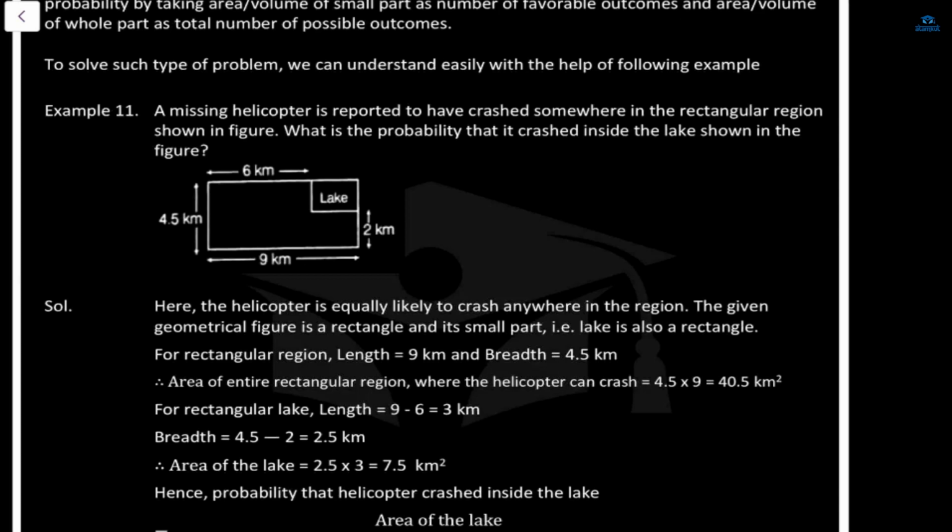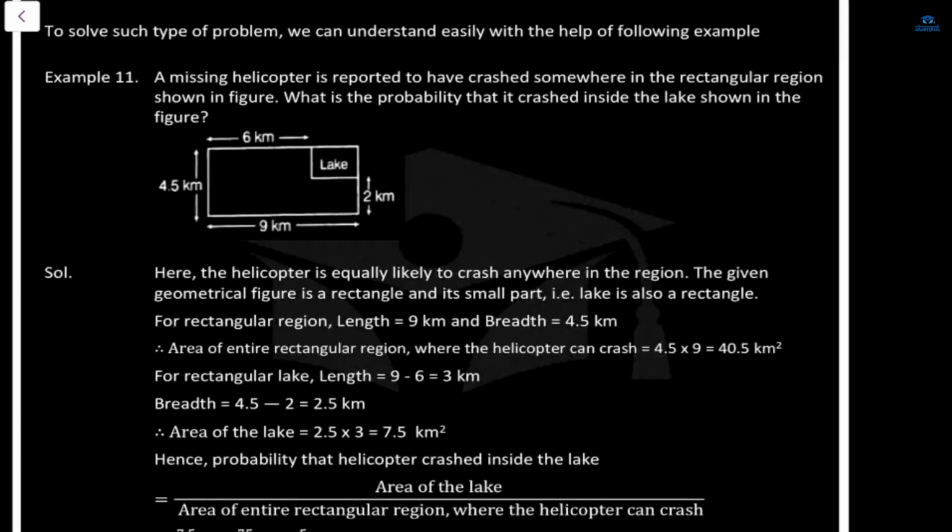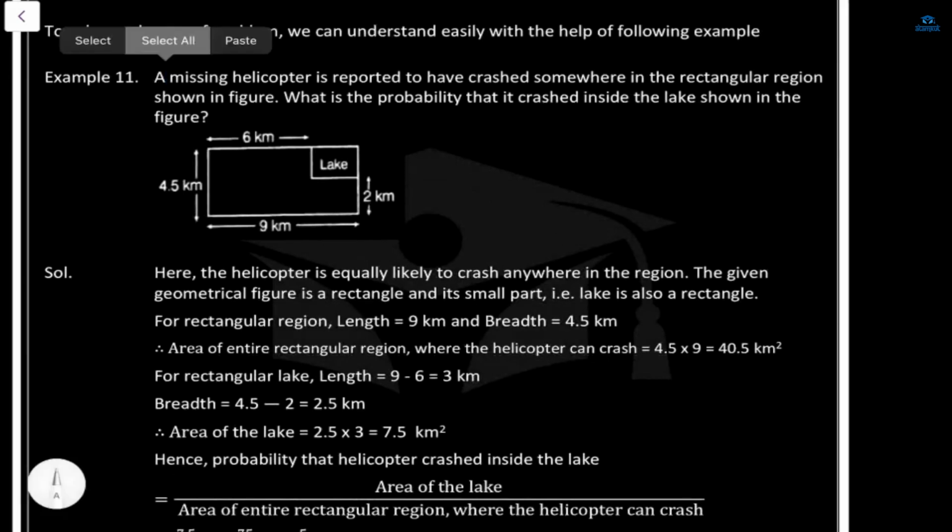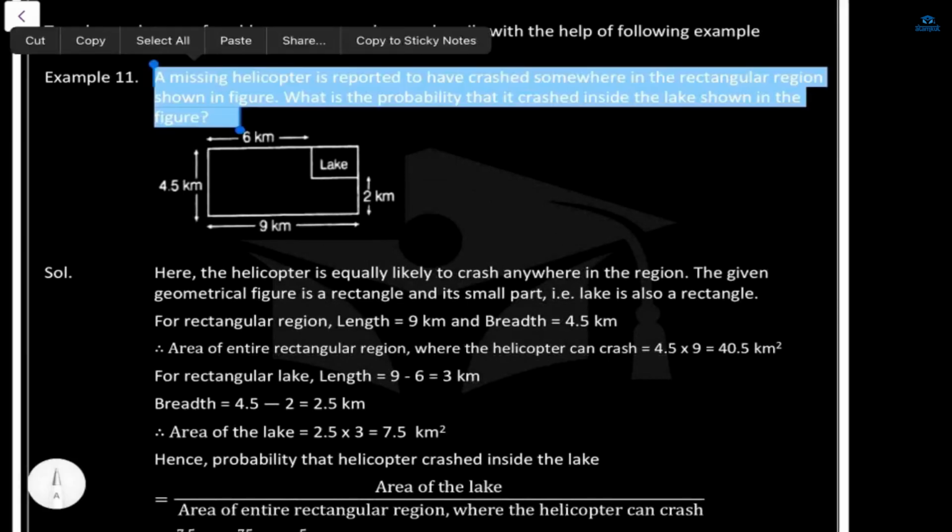Yeah, like the questions that we did just now, from a bag or a box, you have to take out some balls, and what is the probability of getting a particular color ball or not getting a particular color ball. These types of questions are common in class 10. But you should know these questions also, as there is a chance that they can also come.